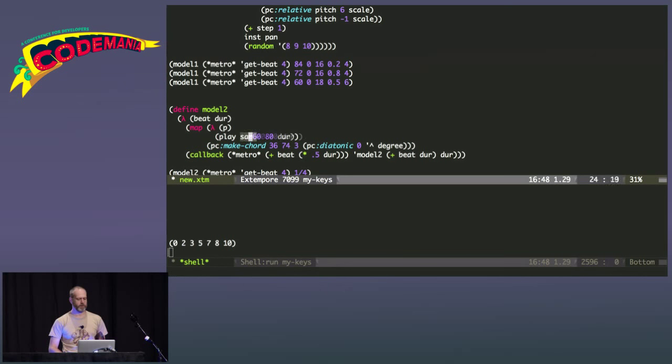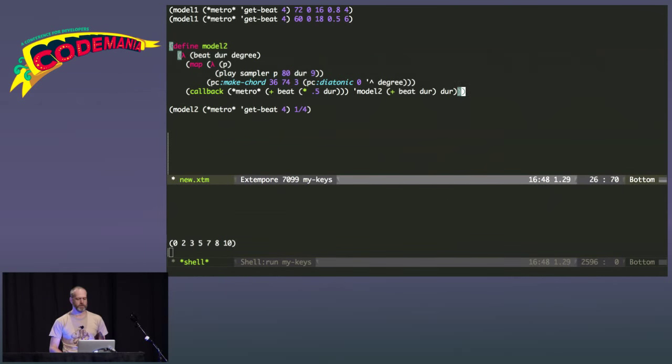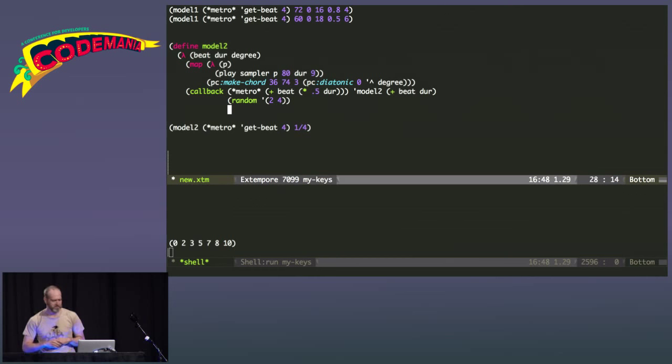I'm also just going to play P, and we'll choose to play this on an organ. And then I'm going to pass degree around our function here. Again, we're going to use Artbot's random, very important random. And then finally, we're going to use a simple Markov matrix, basically, so that we can have a probability relationship about how these chords move.